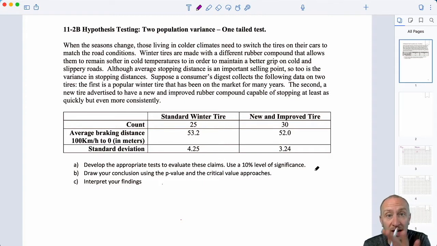So, when I look at our summary data here, I haven't even read the problem yet because, honestly, it doesn't matter. When I look at that summary information, I need to make sure that the larger variance goes in the numerator. So, I'm going to say this is going to be population 1, this is going to be population 2. This makes sure that that test statistic is going to fall in the upper region of the distribution.